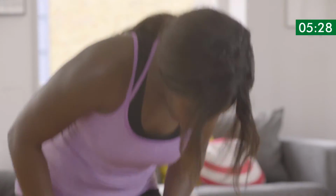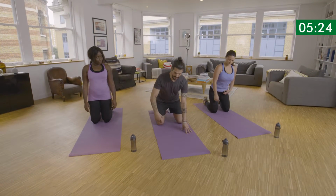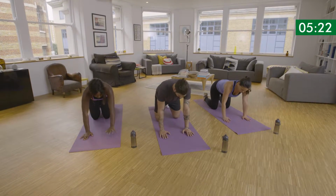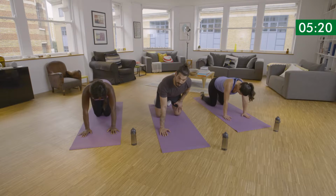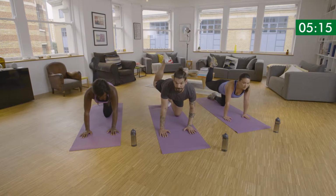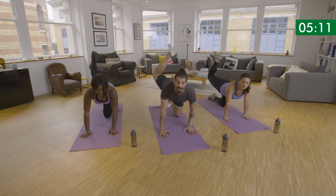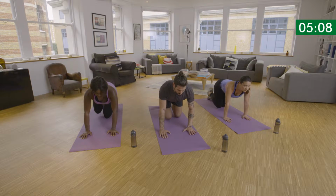Up and drop, good. Once again, shake it out. All right, come down to your mats. Now this is really good for your butt muscles. So what you're gonna do is come onto your hands, keep one knee on the floor. So that's where your weight's gonna go. So you're gonna bring the other knee up, point the foot to the ceiling, and I want you to come down to the floor and then push it back up.